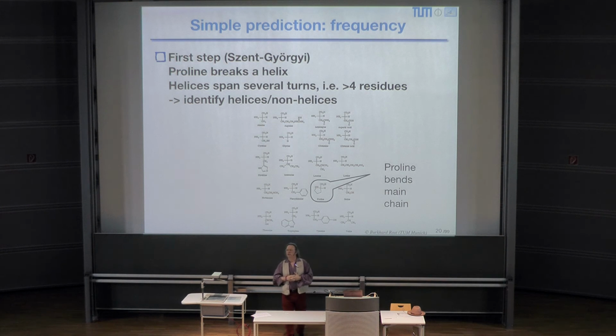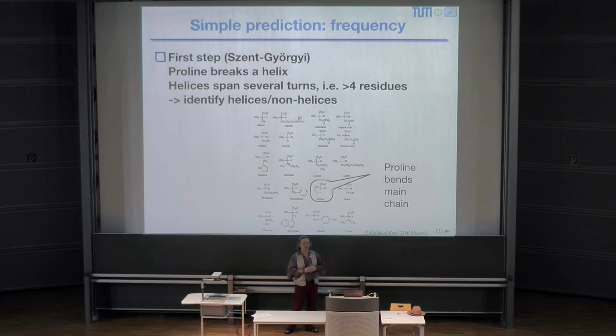Now, how can we use this idea to develop a prediction method that does a little bit more than proline? What's the simplest secondary structure prediction method that you could possibly imagine? Somehow along the lines of this idea of the proline. Yeah? Well, you just find some markers like proline here. Yeah. And then you just check where's proline, and you say, yeah, there's proline, alpha helix before that.